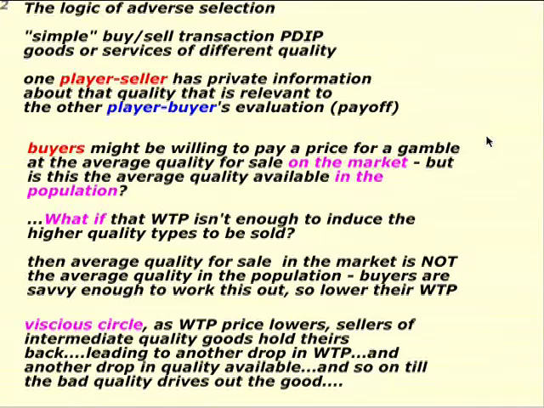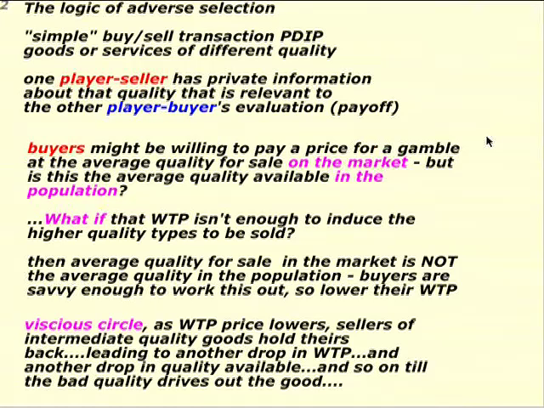So we've been using probability-weighted averages of money to indicate what the worth of a gamble is, and that might be the case. You might want to make a little adjustment for risk, but at the end of the day, there's going to be some willingness to pay on the part of the buyers, and that willingness to pay isn't going to be as much as they would pay if they knew the product was high quality, and it probably won't be as low as what they would pay if they knew the product was a really poor or low quality. It's somewhere in between. It's like a weighted average of the values they place on high quality goods and low quality goods, at least the ones that are for sale on the market.